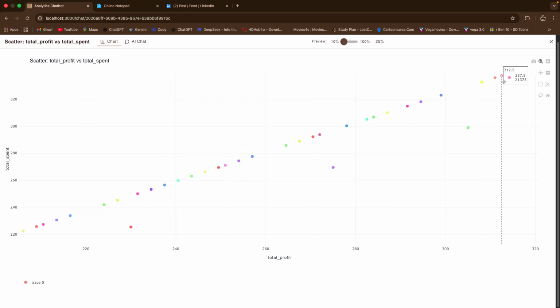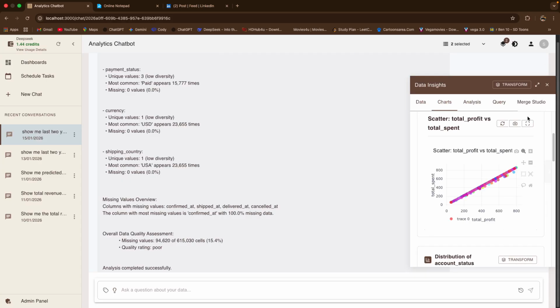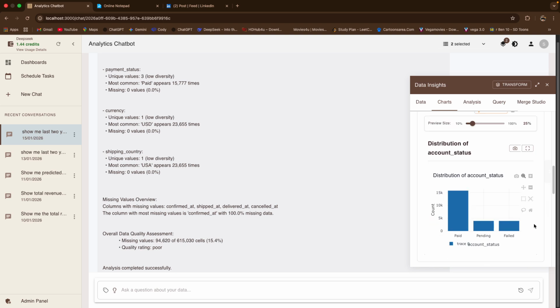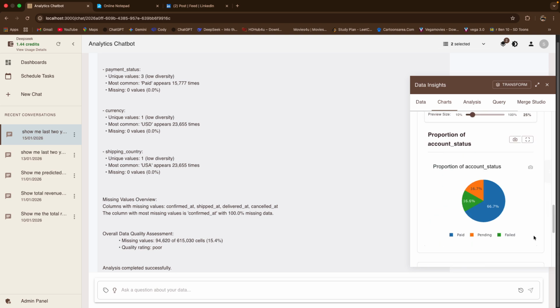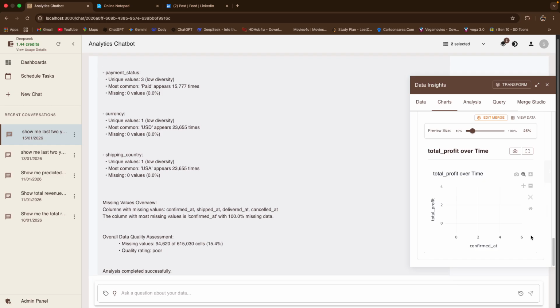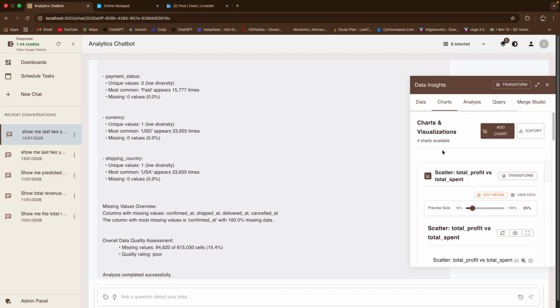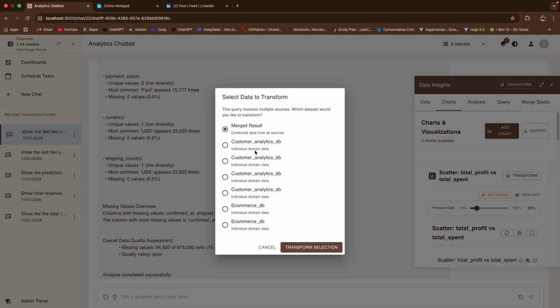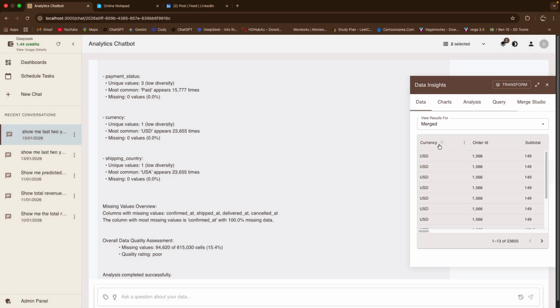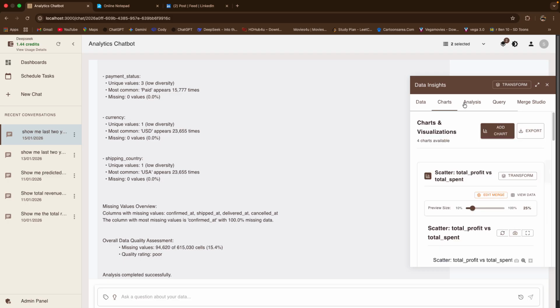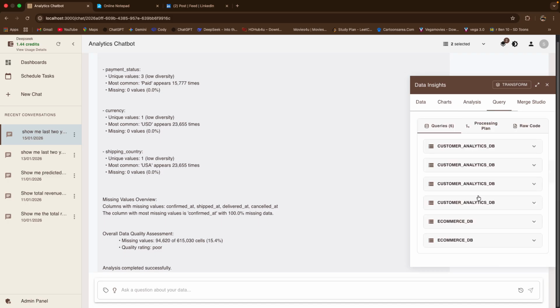So you can ask what kind of charts you need, and that is also possible. They will be generated accordingly. You can see the charts it just generated out of the question, and similarly you can transform this data. It has collected data from multiple queries. It's not a single query combination. Instead, there were multiple queries that it fired to get the details.